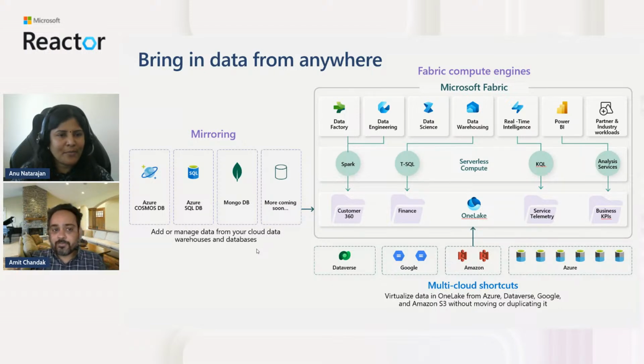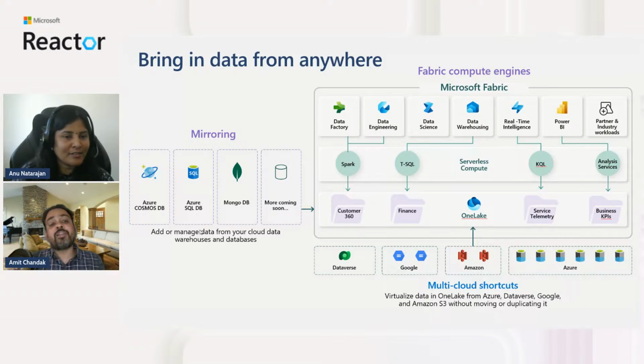The key part in this slide is shortcuts, and not every data source will support shortcuts. That's the important part. If your data source doesn't support shortcuts, then another option is mirroring. Today, if I want to replicate a database, I need to write the CDC and manage it myself. Mirroring manages it by itself. Microsoft takes care of bringing your data and your incremental data. You just have to say mirror this, and it is supported for some of the databases.